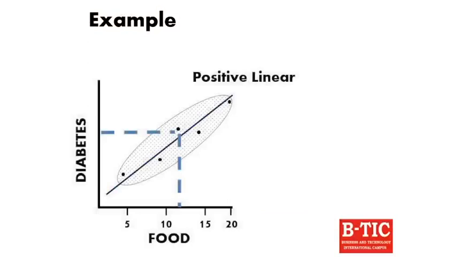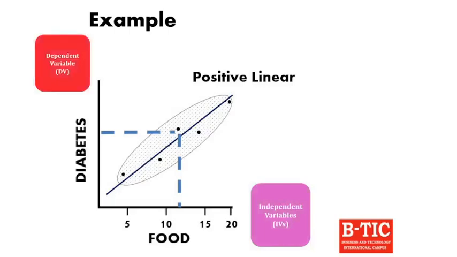This is the relationship. Now it's the turn of food and diabetes on the same conceptual framework. You take the data of food consumption for 4 days and the data of diabetes on those 4 days against that food consumption, and you bring those to a graph like this. In this graph, food is as usual on the x-axis because it is the independent variable, and diabetes is on the y-axis because as usual it is the dependent variable. If you put these data points in this graph, you will have a positive linear relationship. When I say positive, when the food increases, diabetes also increases, and when the food decreases, diabetes also decreases.